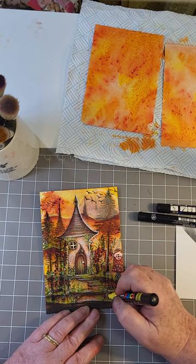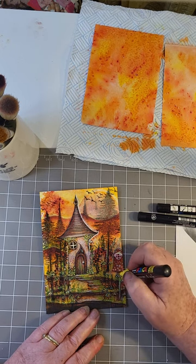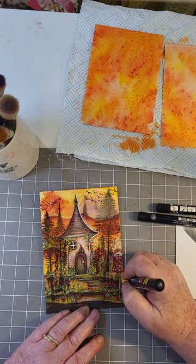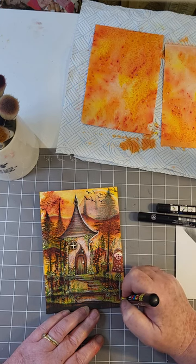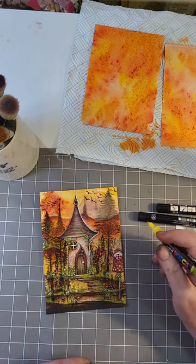It's like a little fairy house, isn't it? I suppose it is a fairy house. It was stamped to be Freya's house. And she's not really... She might be a fairy. I can't remember off the top of my head. I haven't actually got her in my stash. That is one I would really like.